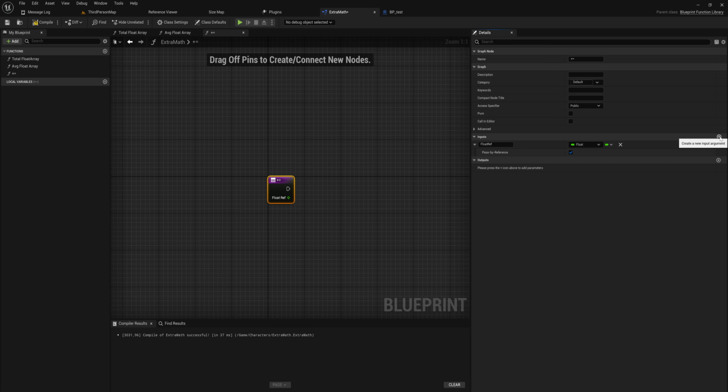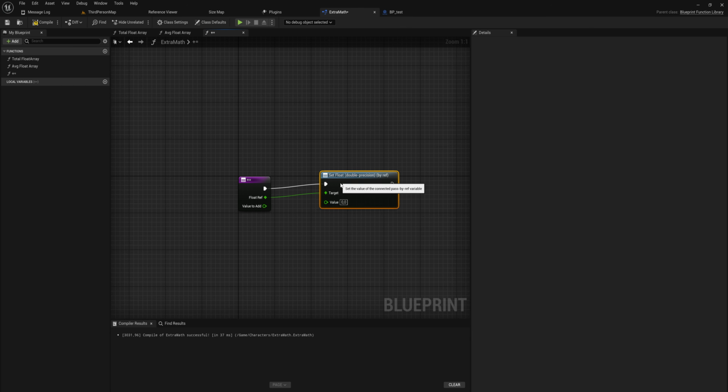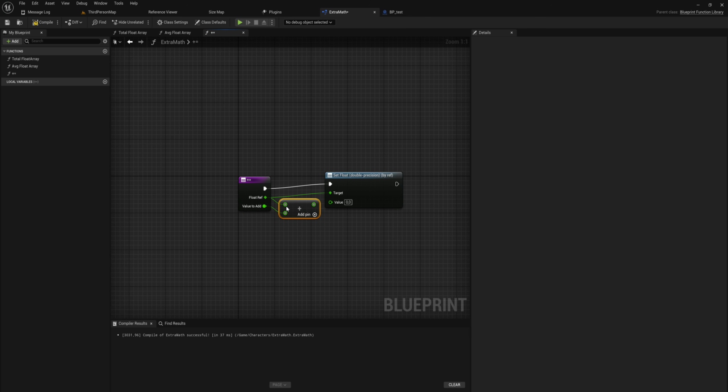I have a separate video on pass-by references if you don't really get what that is about. Then we'll get the value to add, which will not be a pass-by reference because it doesn't need to be. With that, we can set a variable by reference, which will simply be our float reference plus our value to add. And that doesn't need to return anything.